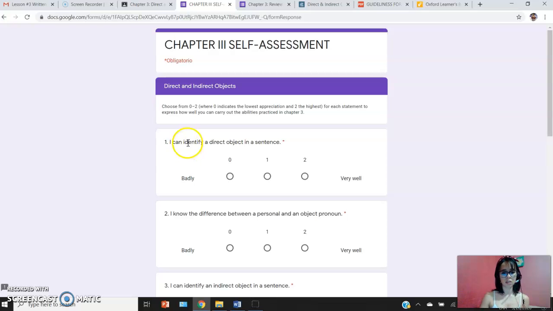So as you can see, you are going to click on one of the criteria according to how you feel. For number 1, I can identify a direct object in a sentence. If you feel like you can't identify the direct object yet, you have to click on badly. If you are there more or less, if you understand the topic, then you're going to click on number 1.